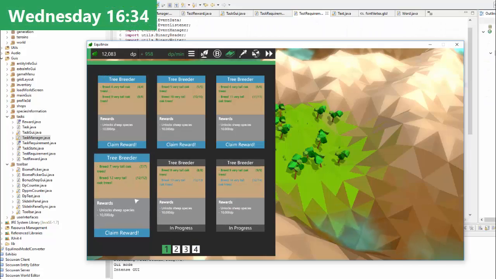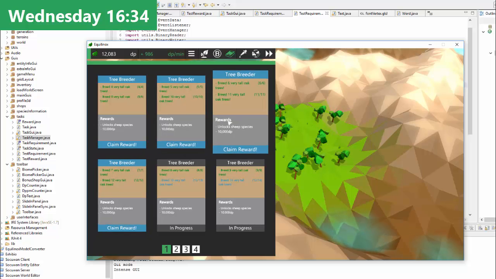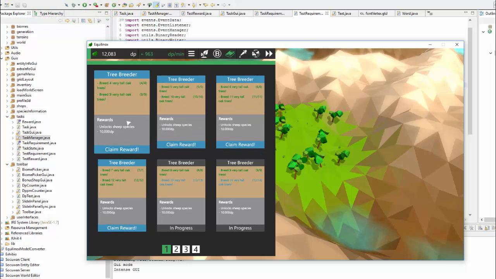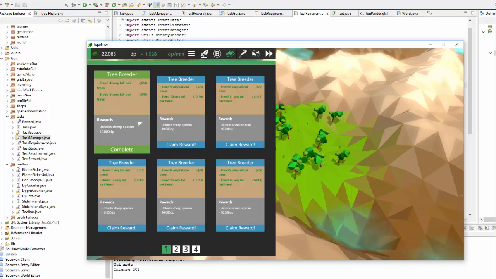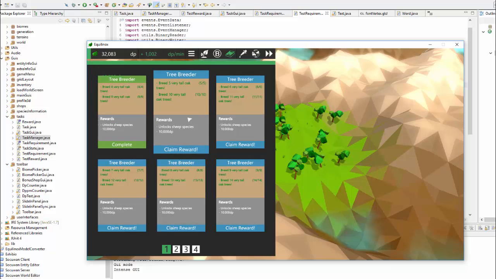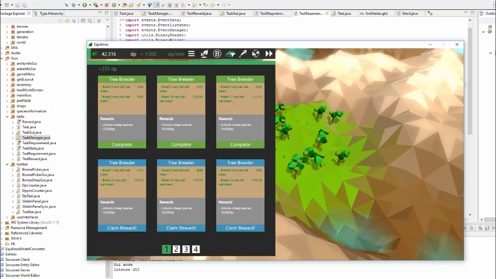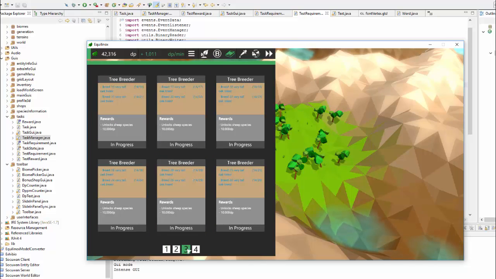So I managed to fix that problem, and I've also been doing a bit more work on the GUIs so that they look a bit nicer now. But one problem is that they don't update while they're open, so even though I'm clicking on them now to complete them, you can't see that they're completed until you reopen the GUI. So obviously that is something that I need to fix.